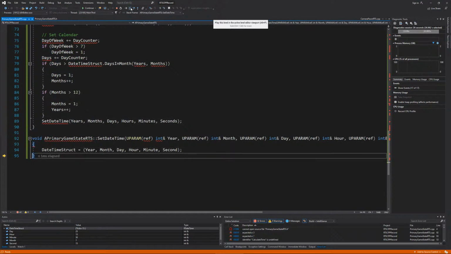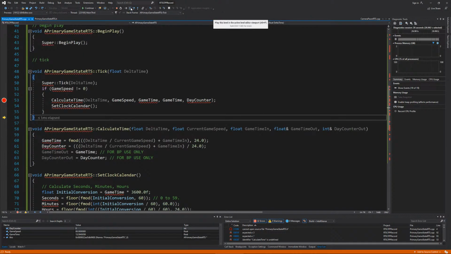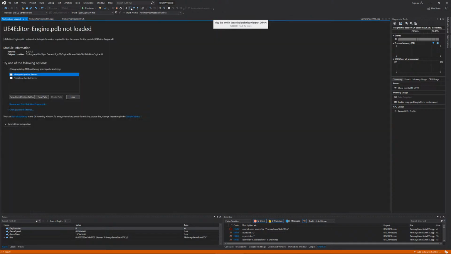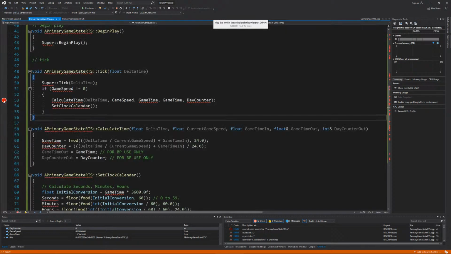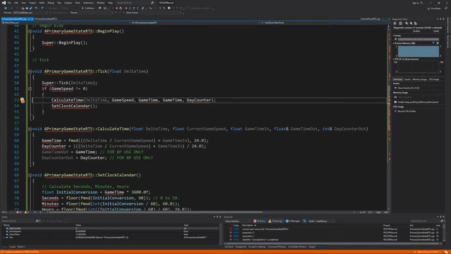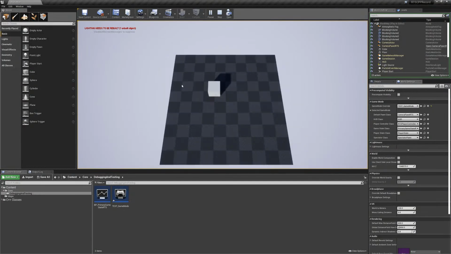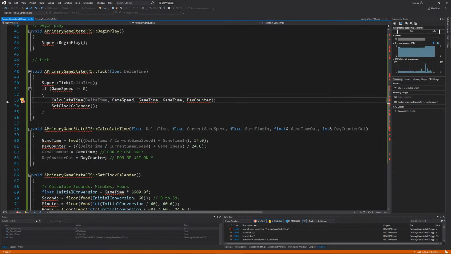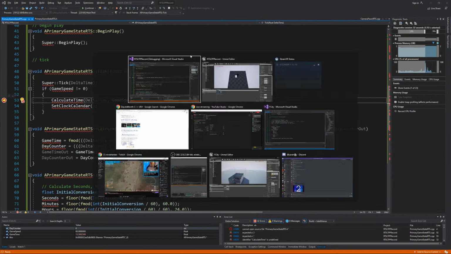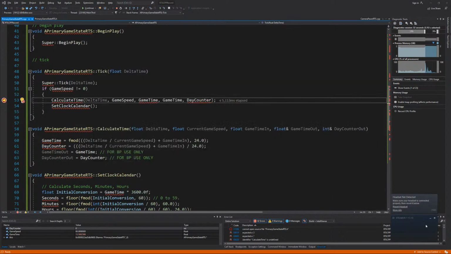All right. We start back at the top here again. And we run into some error. Well, let's add a breakpoint back in. And step into.